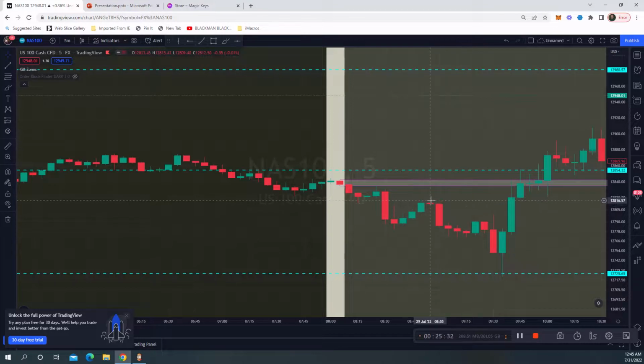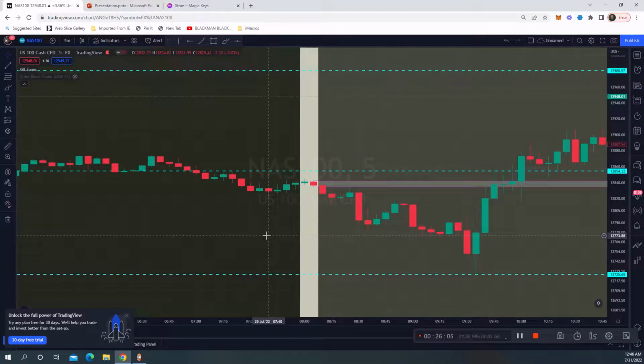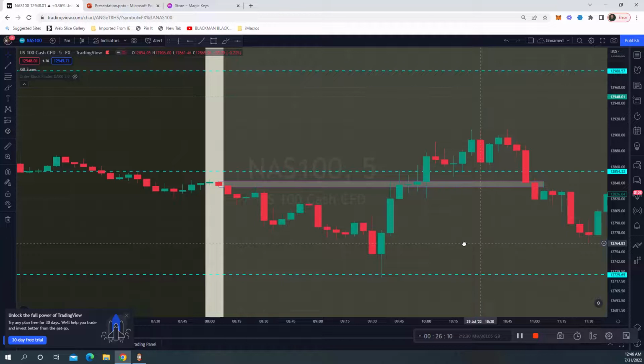Okay, so the order block, if you're waiting on the order block, you've got to wait 4 candles down for the order block to form. If you have 2 candles like this that are what we call tweezer tops, because it's at the top of the candle, you can get in on the very next candle. If they're tweezer bottoms, let's say like this, although this is a little more, when you get more experience, you'll be able to detect. But when you get a tweezer bottom, you can actually go in and go up. Tweezer tops, you want to make a trade coming down. Tweezer bottoms, you want to go up.